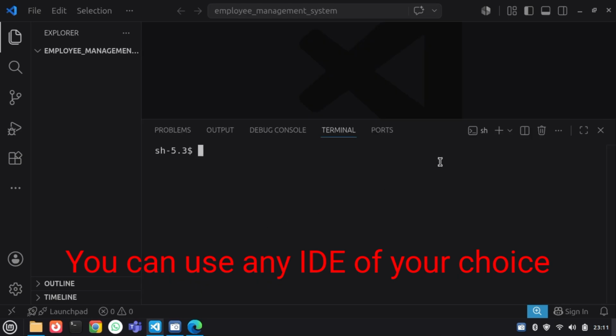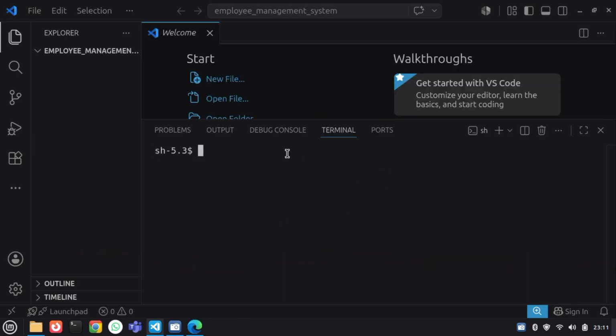So the first thing we are going to do is to create a virtual environment. A virtual environment is going to help us store all the packages which we need for our project in one place. And you have to make sure that Python is installed. So let's check if Python is installed. Python version, yes. This is the current version as of the time of recording this video.